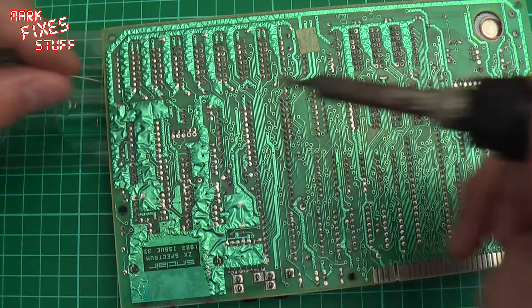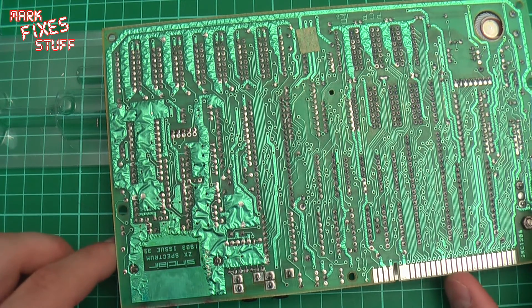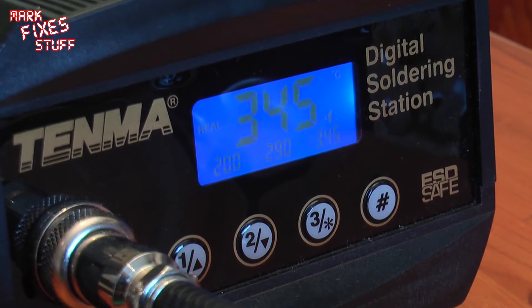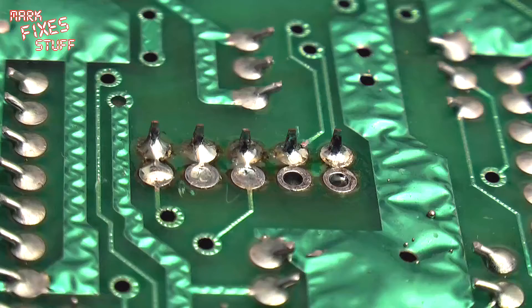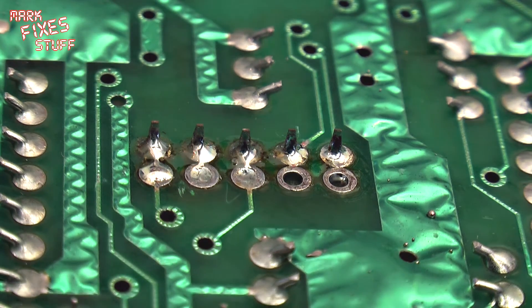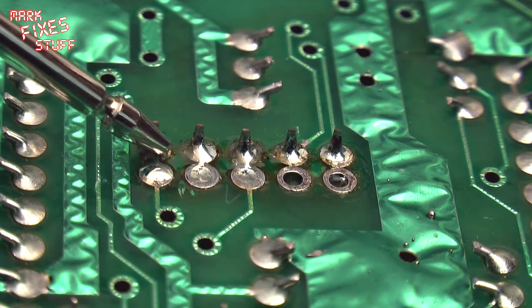While I'm counting to five — that's how long I take — I allow the lead to actually heat up and the pad to heat up. I'm operating at 345 degrees Celsius. Here's a little close-up of what we've just done. I'm not the best solderer in the world, to be honest, but I get the job done. Just doing a little continuity check to make sure I haven't bridged anything.